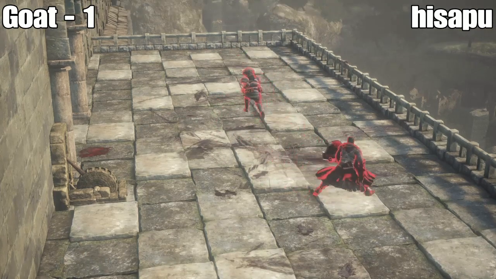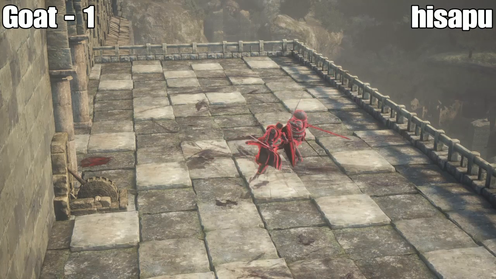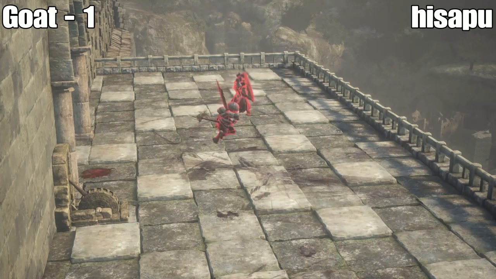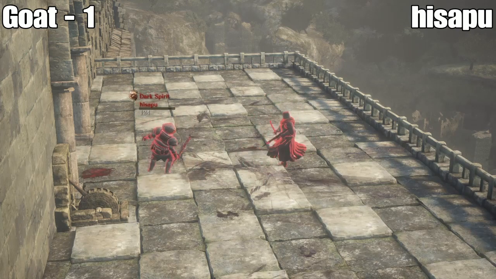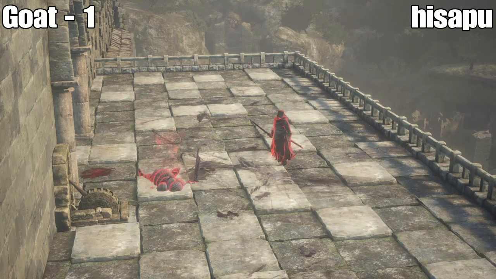They trade. Nice baits by Hisapu, but the goat is just... Now he's using Perseverance and EBolt to finish it. Well, did he, like, not even fire there? Like, what happened? Oh, he has no EBolt. That's three! Perseverance.